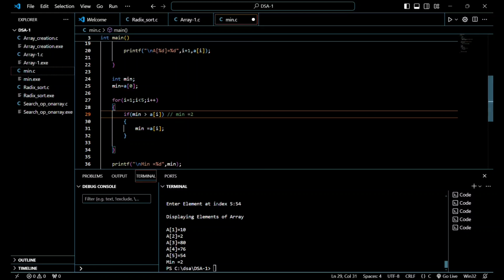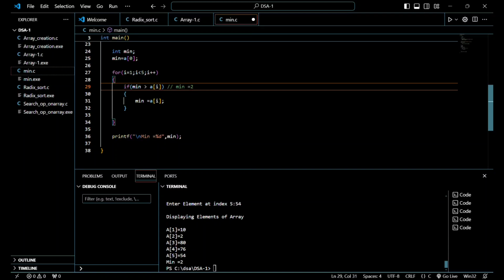This loop will iterate till the final element, which is 5, but here 5 is also greater than minimum, so it will not enter the condition. Finally, as the loop ends, the minimum will be 2 only. This is how we are able to find the minimum number of an entire array. I hope this procedure is very simple and very easy to understand.